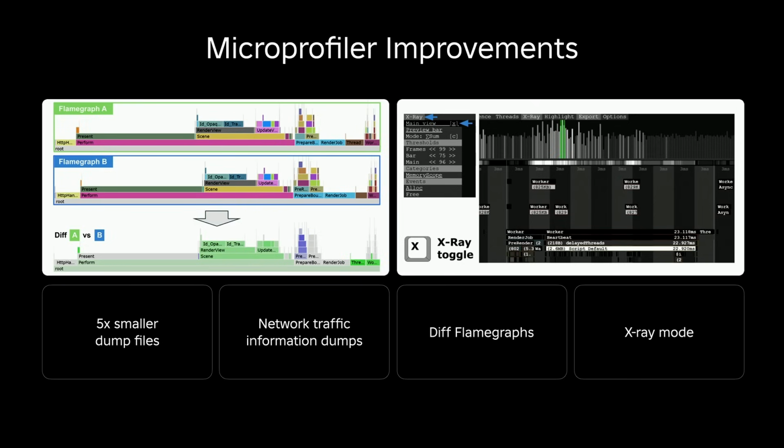Moreover, you can now compare two microprofiler dumps using a flame graph diff view, side by side in your browser, which will highlight the memory and the CPU usage to you. In addition to that, we also introduced Actuary mode, a new mode in the microprofiler tool itself, in Studio or in Playtime, which can highlight the memory usage that you need to pay more attention to.